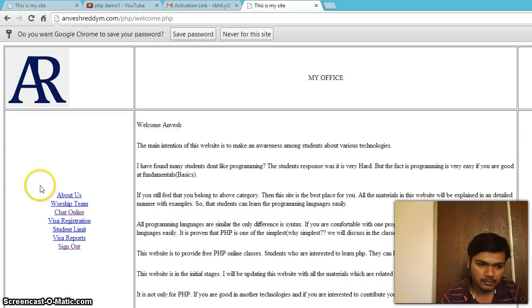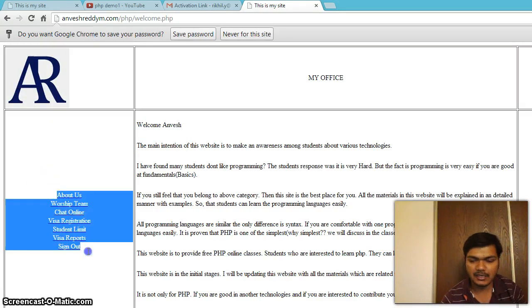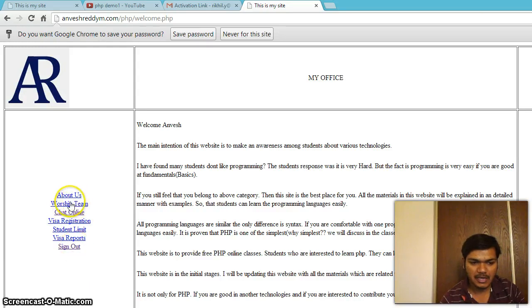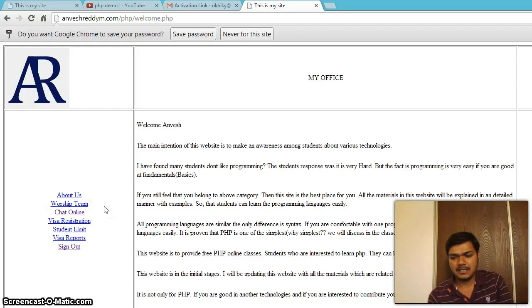And now if you observe the links on the left side, when my friend Rikil logged in, he was able to see only 3 links, but here you can see that I have the facility to see many links. This is also using the PHP sessions and cookies concept. With these PHP sessions and cookies, we can provide more security to the website. Once you click on the sign out button, you should not be able to enter the website again. So these are the concepts, and differentiating between the users.